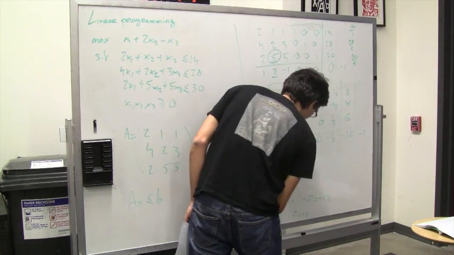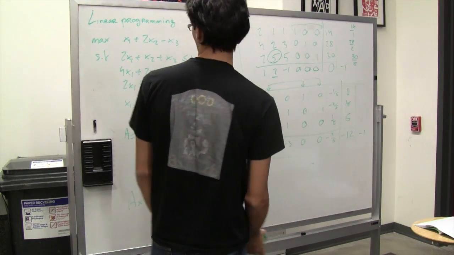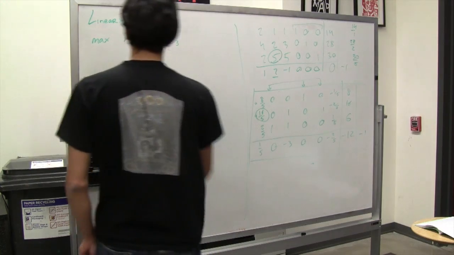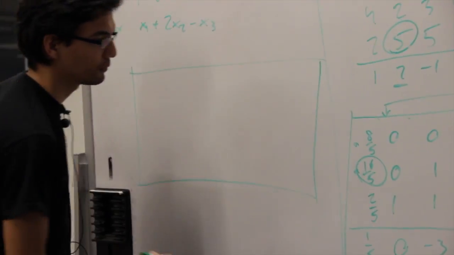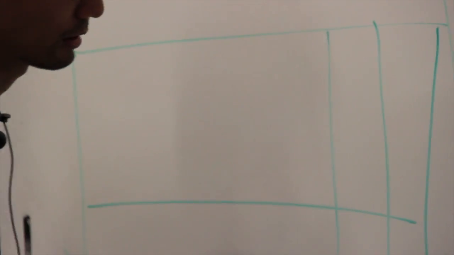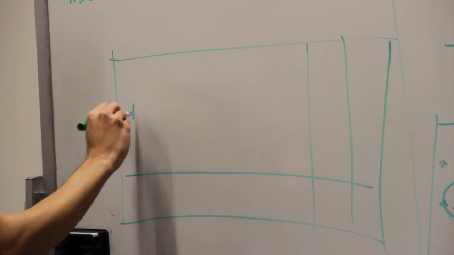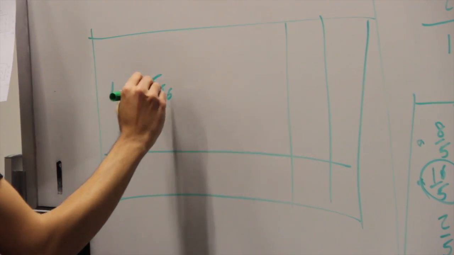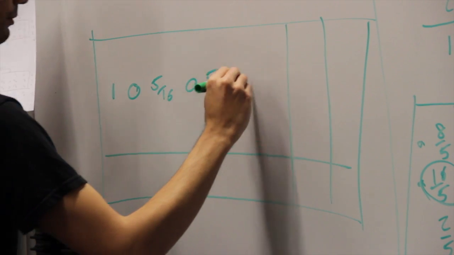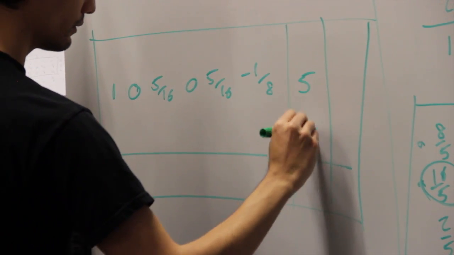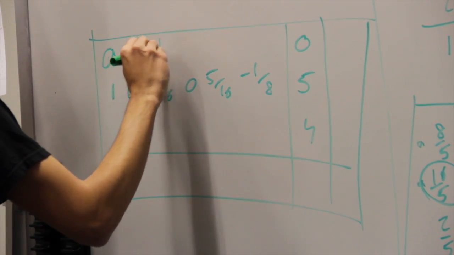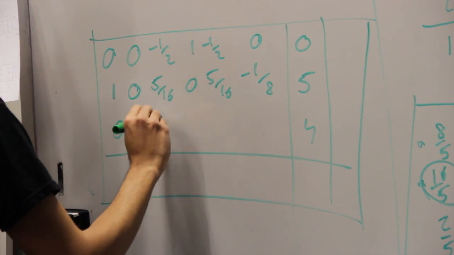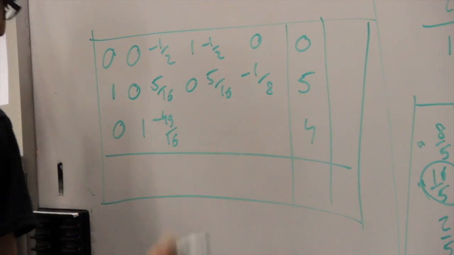Okay, so if I do it once more, I'm going to run out of space. Anyway, I'm going to do it exactly once more. If I pivot on this particular thing, I will output the full matrix so that you can check later that I was not doing things wrong. The first thing you know, there must be a 1 here. And 0, 5/16ths, 0, 5/16ths, minus 1/8, oops.